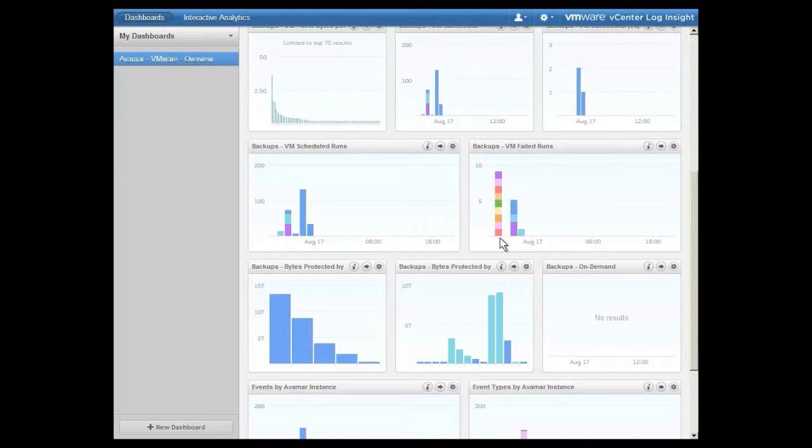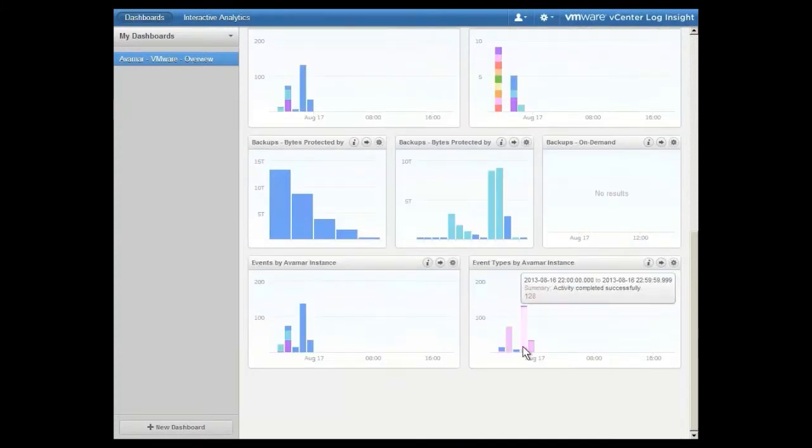We can also see here on the left the scheduled runs. So what is my backup window where I have things scheduled? So you can see those runs that actually occurred there on a normal backup. And then also the failed runs. So if I need to look into any of the backups that failed, I can do that very easily by looking at this widget. We also split things out by data set, so if you're doing image-based backups and non-image-based backups, you can see the difference in what's being consumed in those widgets.